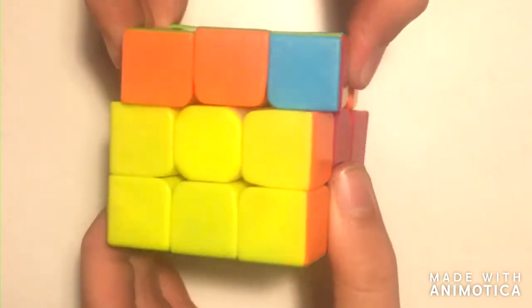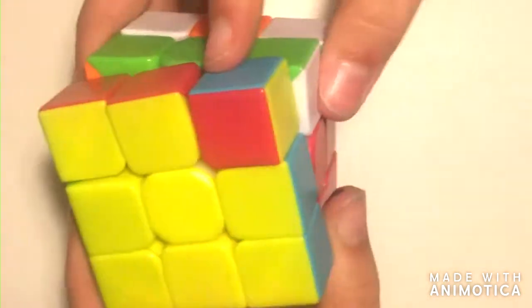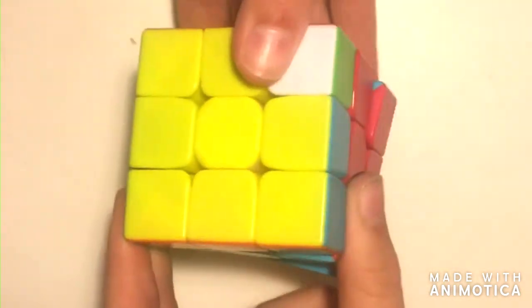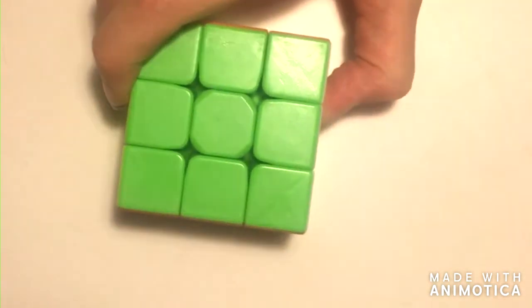So R prime D prime R D, repeated again until yellow is on top. Move that across and you've got a solved cube.